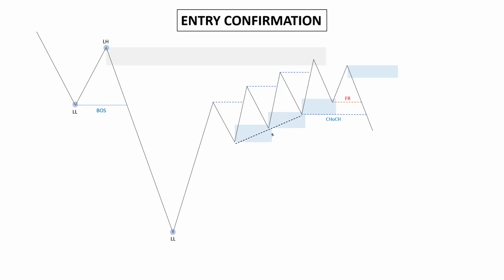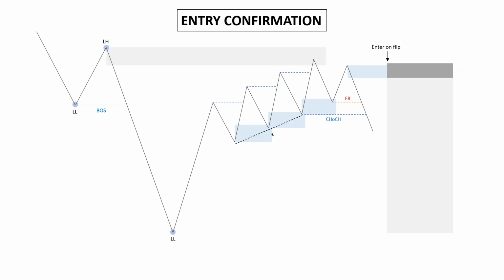But for the sake of this example and for my actual live trading, I am more than happy to set my sort of sell limit on this supply zone. And as you can see from this example, we would have our entry on the flip candle. We'll get into a bit more detail later about whether you want to refine this to a candle, to the whole range, to a fractal possibly, so like a wick or something. But we'll get into that a bit later when we're going through some live market examples.